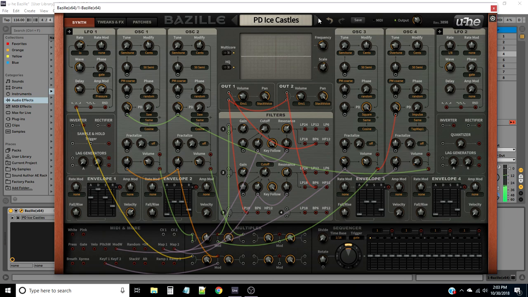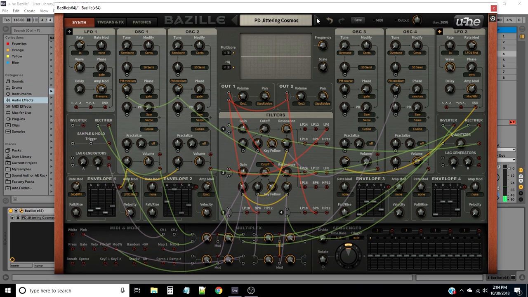So like I said, some of those patches are kind of analog-y, and some of the pads are quite digital. The mod wheel actually changes the attack of this pad, and the mod wheel will actually make this pad warmer. And while it gets warmer, the attack gets longer and slower and softer.